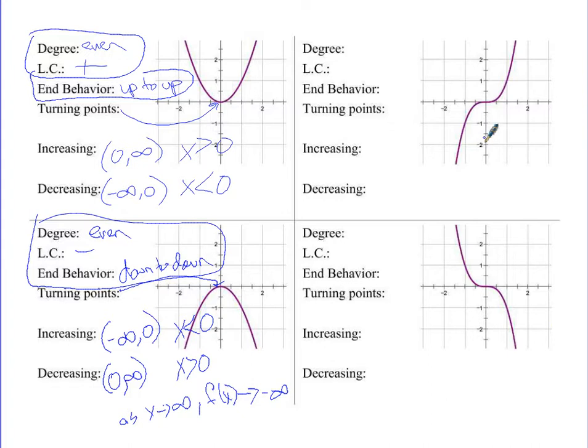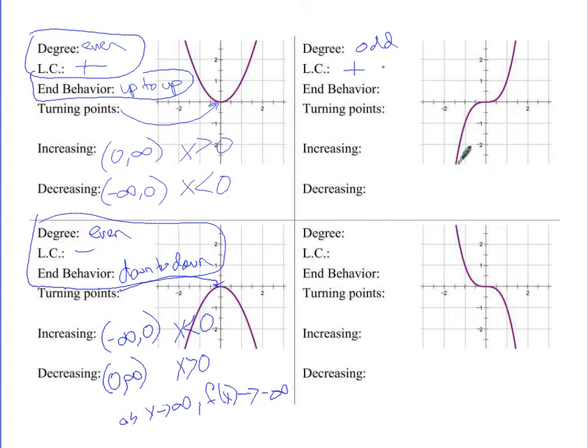So what's the degree of this polynomial going to be? Odd. It looks like a snake. So it must be an odd degree polynomial. The leading coefficient in this case is going to be positive. If you think of a line, a line going up from left to right has a positive slope. A line is an odd degree polynomial. Same thing is going to be true here. This one kind of goes up from left to right overall. This is a positive leading coefficient. What's the end behavior here?